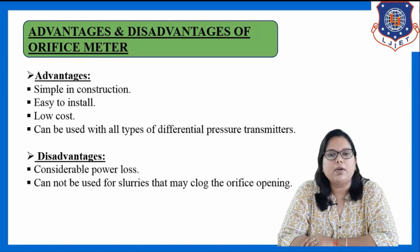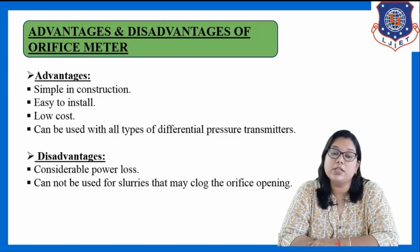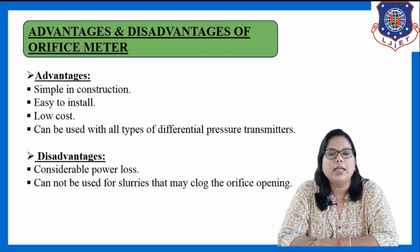Let us see the disadvantages. The disadvantages of the orifice meter include considerable power loss. There is more power loss in the case of the orifice meter as compared to the venturi meter.